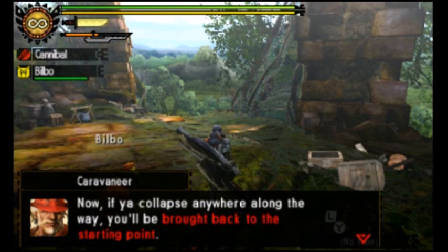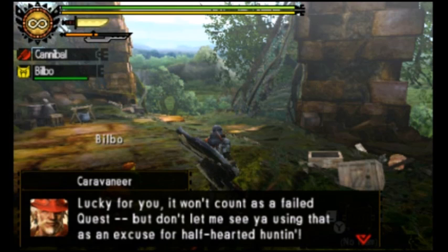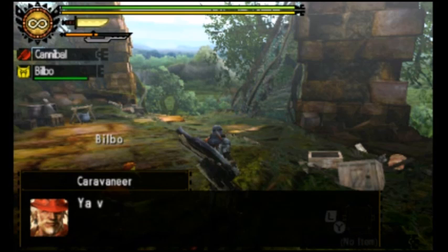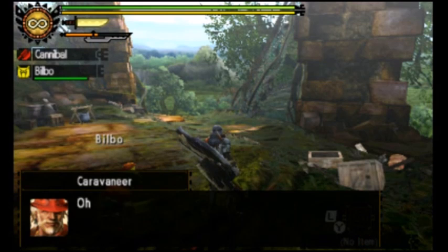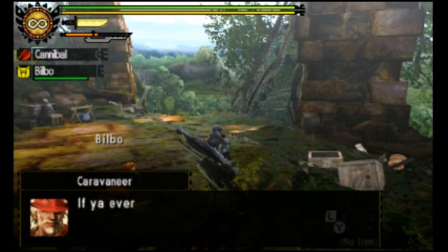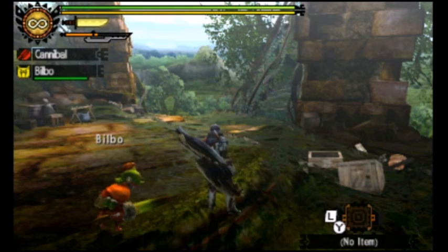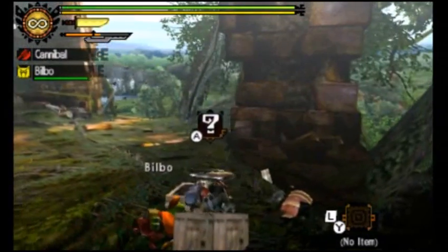Now, if you collapse anywhere during the way, you'll be brought back to the starting point. Lucky for you, it won't count as a failed quest, but don't let me see you using that as an excuse for half-hearted hunting. You very well might see some monsters during your expedition. For now, though, just focus on reaching that wagon. Oh, and by the by, your map works a little different in the Everwood too.